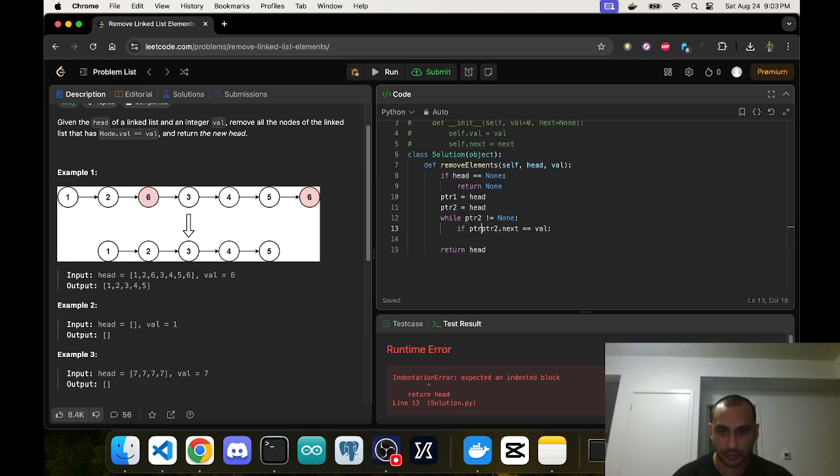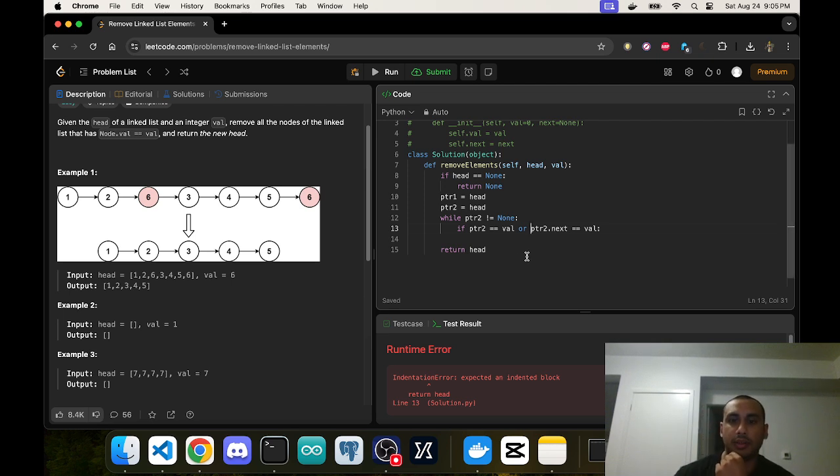So if ptr2 equals the value, or, I'm thinking, I know how to do this, it's just that it's going to take time.